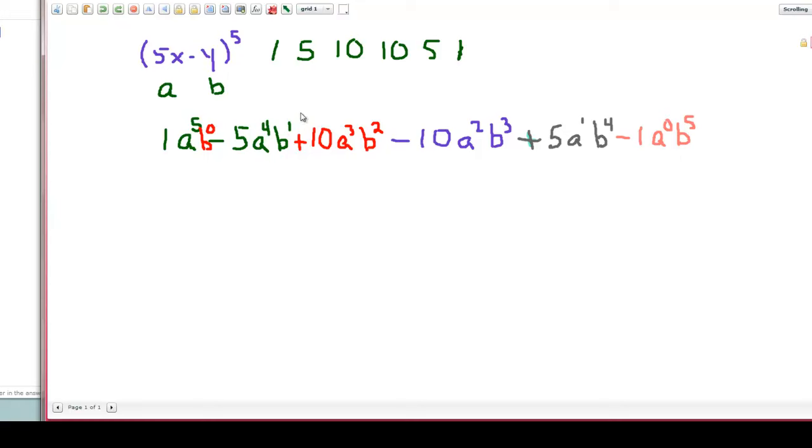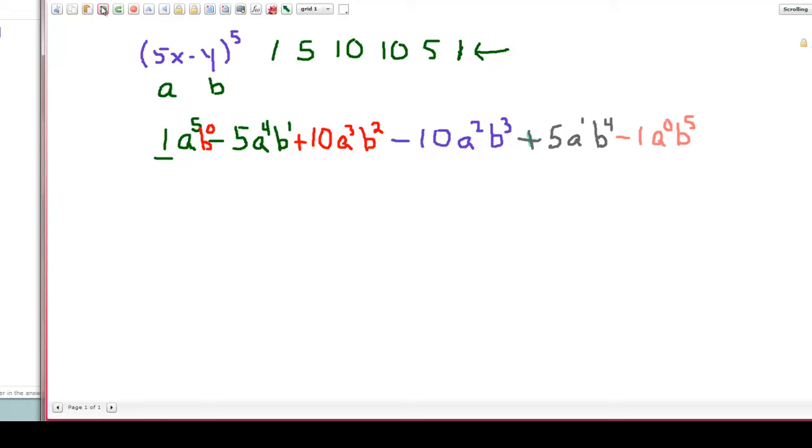So first thing we did was Pascal's triangle to figure out these very important extra coefficients. These extra coefficients here. And so we have our 1, we have our 5, 10, 10, 5, and 1. So those will basically help us to expand this binomial without using that crazy binomial theorem.